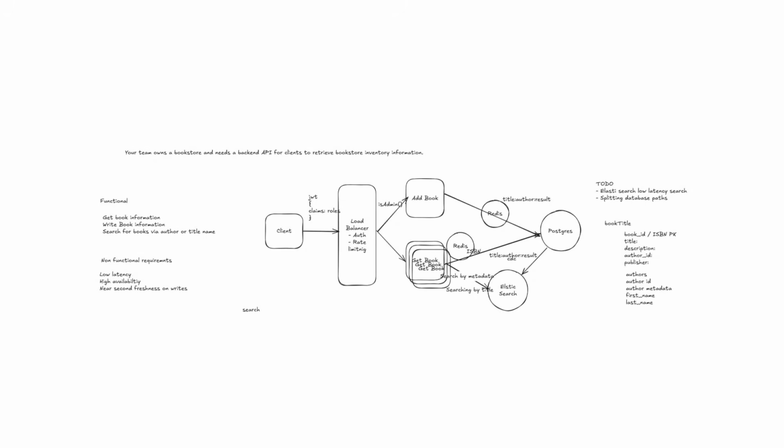So maybe we want to do no authentication on the search path, which is something we need to consider can be an abuse point. So we still need to rate limit by IP address, since we don't necessarily have a JWT token.